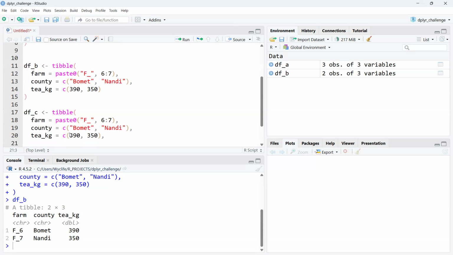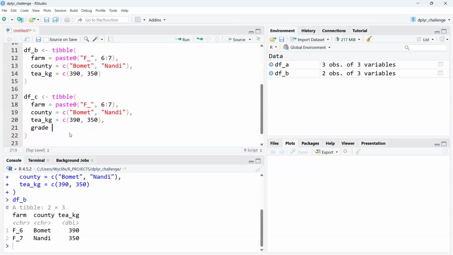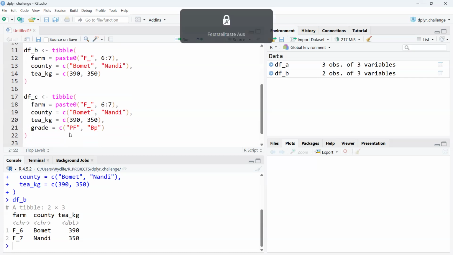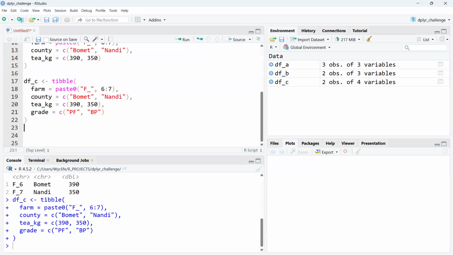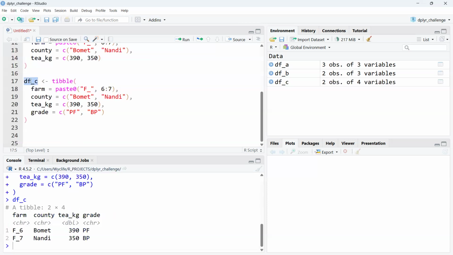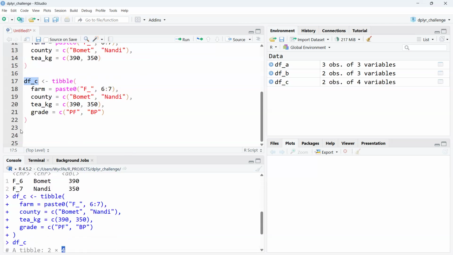Then we have another column for this data set, which is different from the others. And this is called PF and BP, the T classes or categories. So if we run that and we check DFC, we notice that it is the only data frame with 4 columns. The rest were 3 columns, 3 columns. So they have different number of columns, okay?